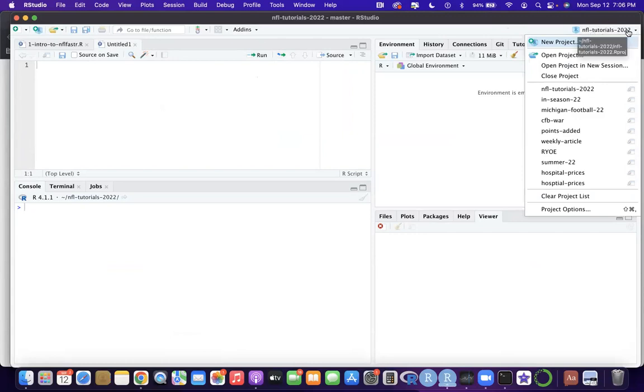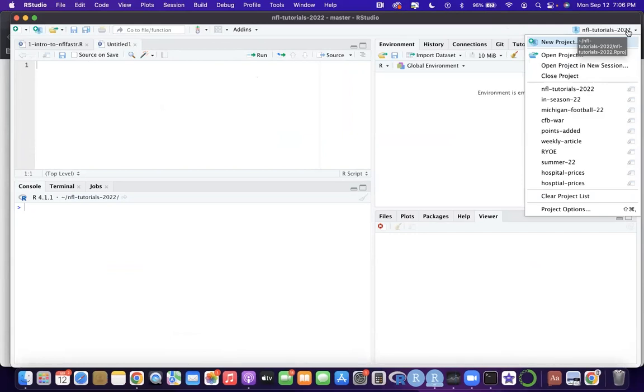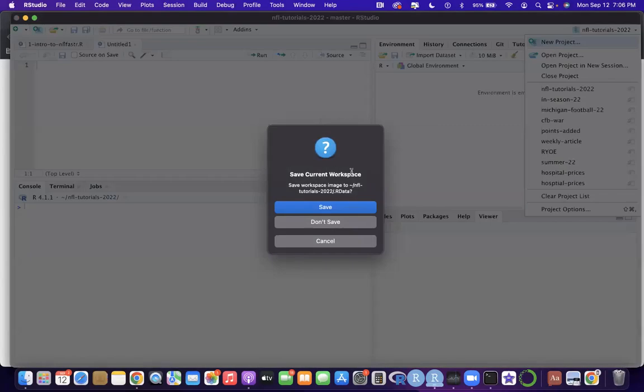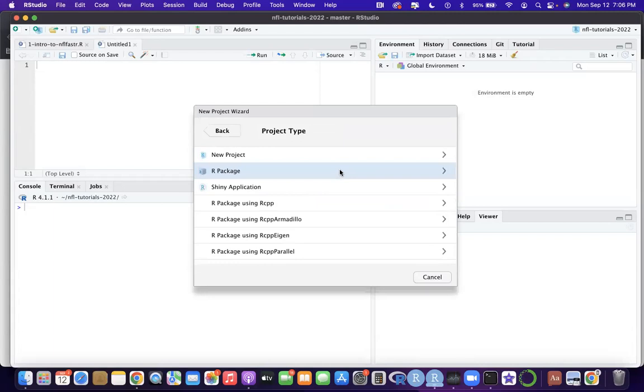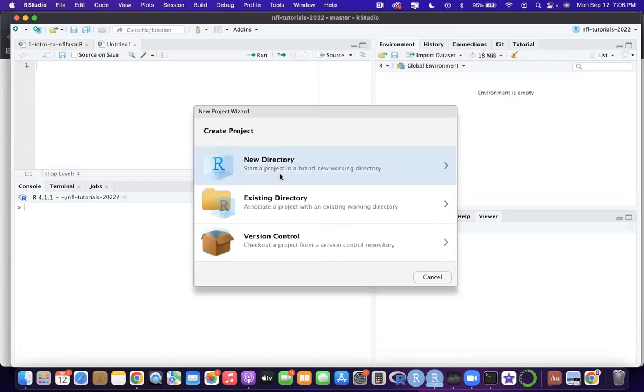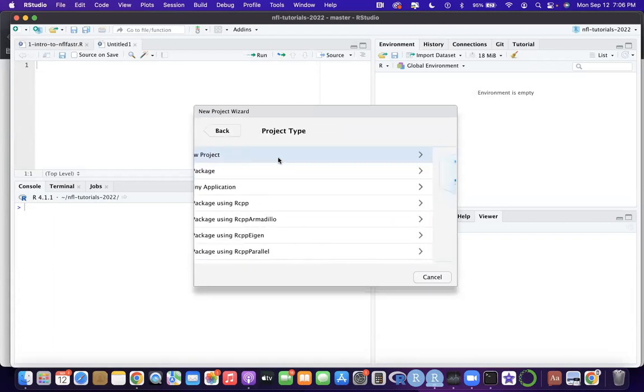This project, I call NFL Tutorials 2022. What you want to do is create a new project. This probably won't pop up if it's your first time, but for me, I've already created this project, and you'll want to go to new directory and then new project.